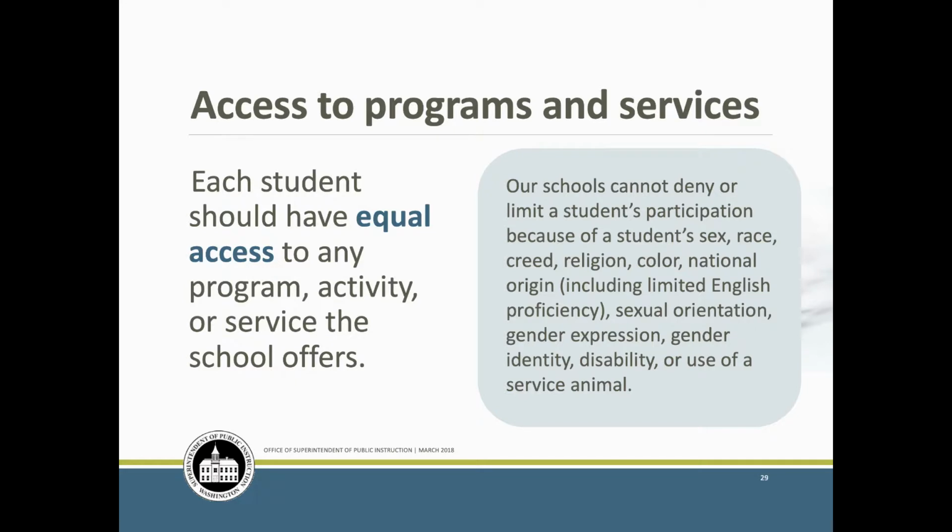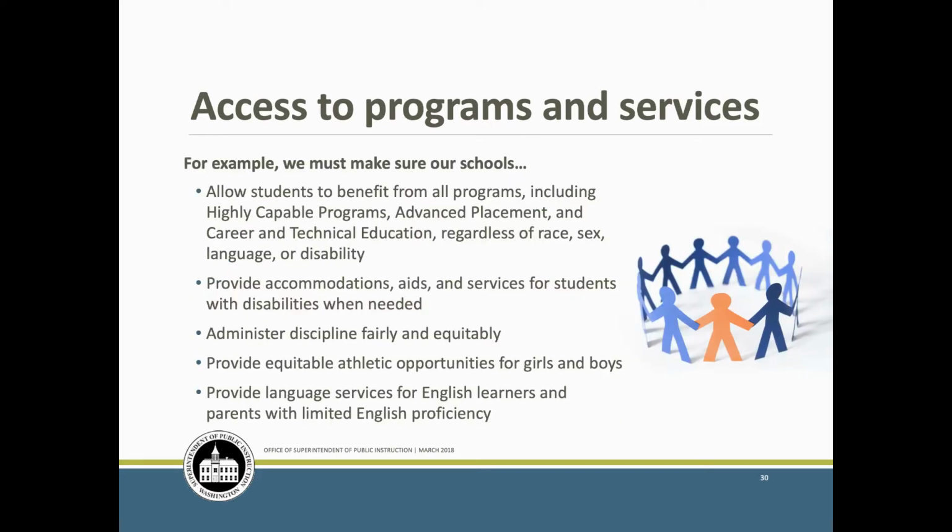Some programs or activities have interest criteria. For example, many sports teams have a cut policy based on skill. Prerequisite and entrance criteria are allowable so long as the criteria are justified by the nature of the program or activity, are applied equally to all students, and are subject to modification when necessary to avoid discrimination. Schools may not, for example, categorically deny admission to a program because the student needs English language development services, special education, or health services. Here are just a few examples of how we can ensure that students have equal access to our programs and services.